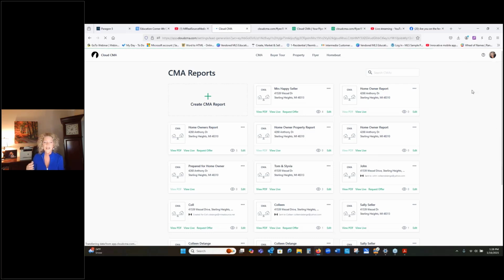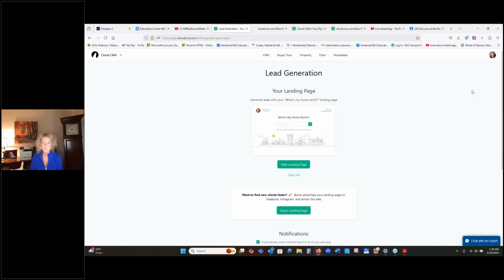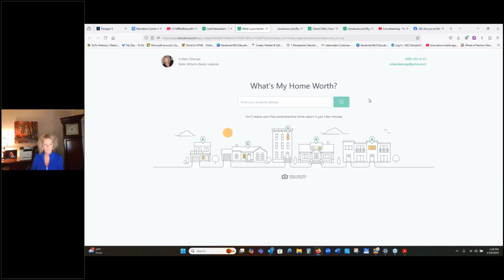And what this does is it actually creates a squeeze page or a way to capture some information. Now, I don't personally recommend just posting this because that's not going to do you any good. I'm going to show you a couple quick tips of what you can post and some combinations that you can post it with to ensure you're getting that information back. So let's take a look. First, let's take a look at what your landing page looks like.